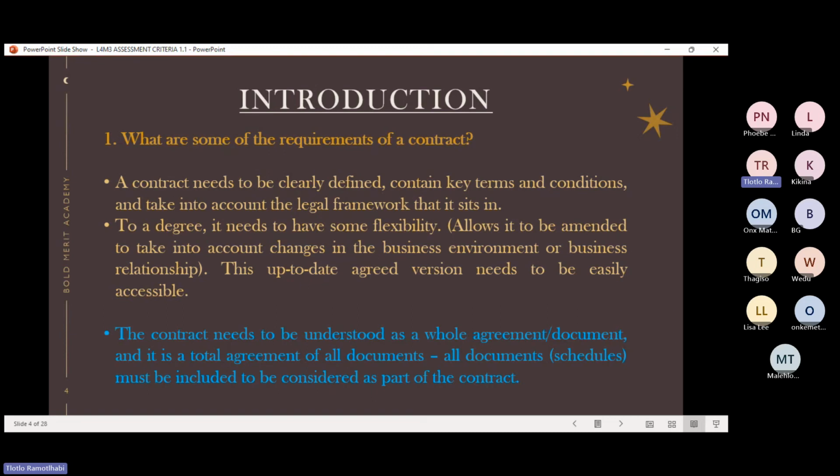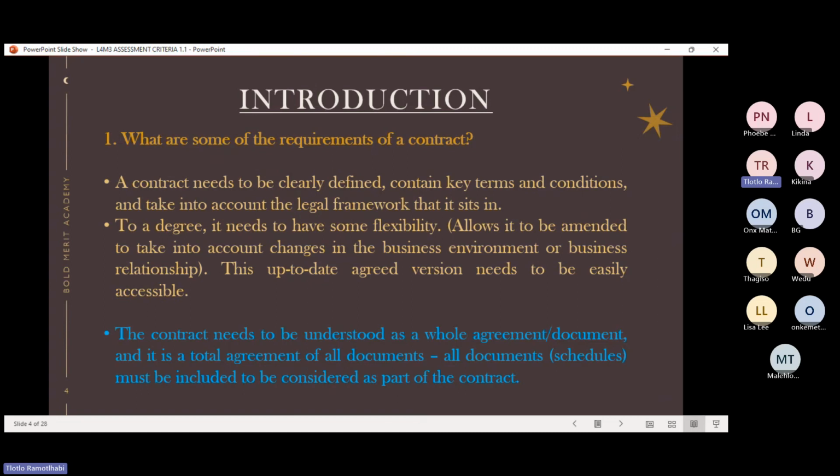The contract also contains the key terms and conditions. The terms and conditions apportion the responsibility between the supplier and the buyer. The contract will state that the supplier is supposed to supply the product or services, while the buying organization is supposed to make payment. The very same amount of payment will be stated in a contract. So the terms and conditions are very, very important.